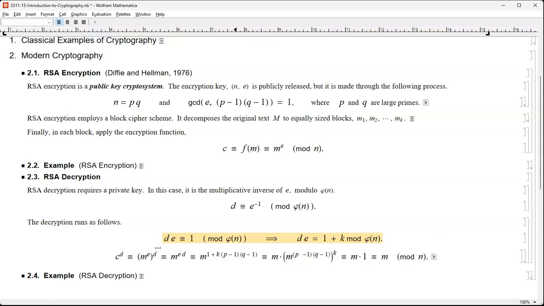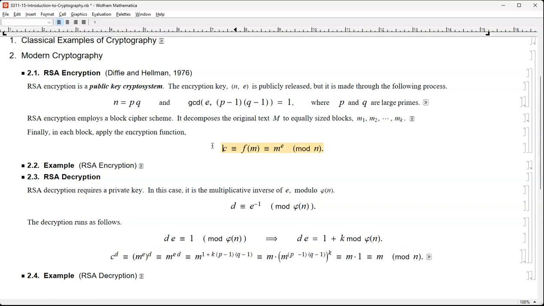And then we can run the decryption like this. C to the D power, that's going to be your decryption function. You see, C is ciphered number, ciphered digit string, and then apply the inverse map so that we can get M, and we are doing C to the D power, and by this C is M to the E power, so M to the E power to the D power.